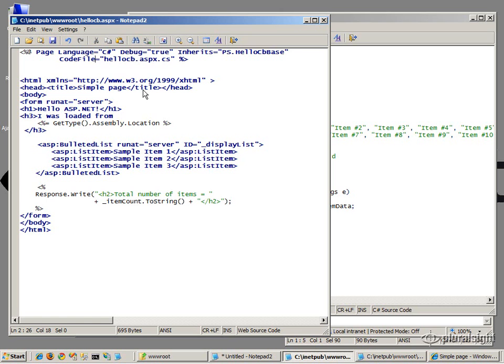And that's really the only change we have to make here. Code file is a 2.0 specific attribute that says use this code behind file and compile it as the base class to me. But as you do the compilation, I would like you to automatically generate a sibling partial class to the class that's there.